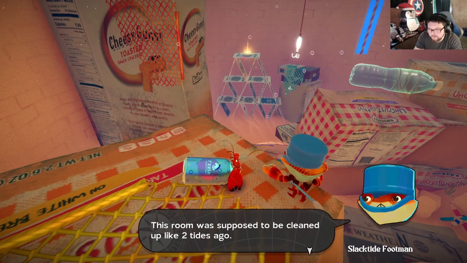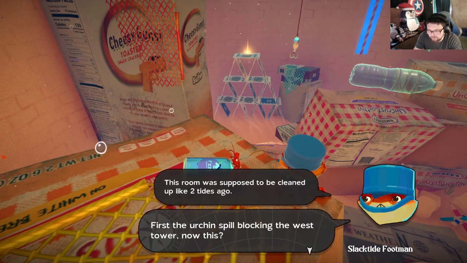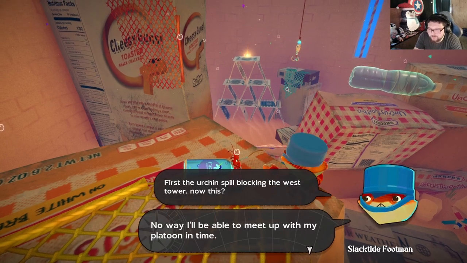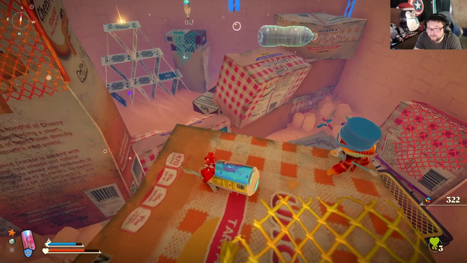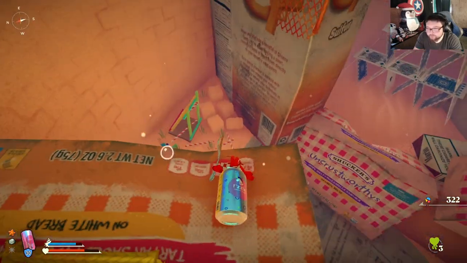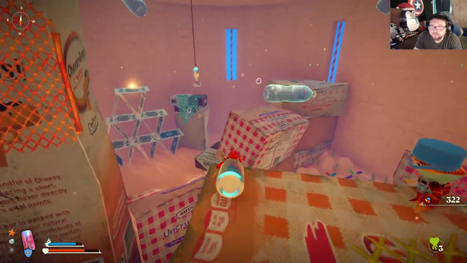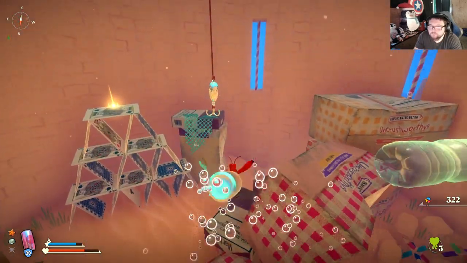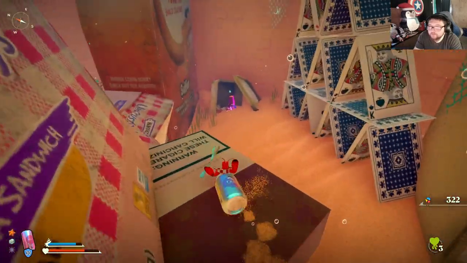They were supposed to be cleaned up like 2 tides ago. First the urchin still blocking the west tower, now this, and I'll be able to meet up with my platoon in time. I really wanted to impress the Duchess. I suppose.